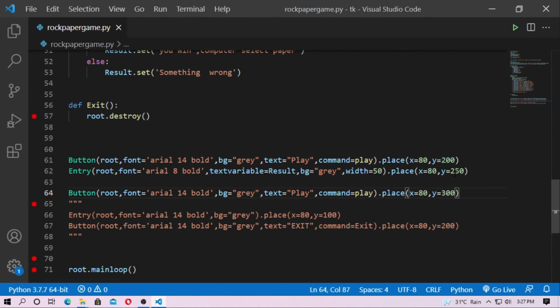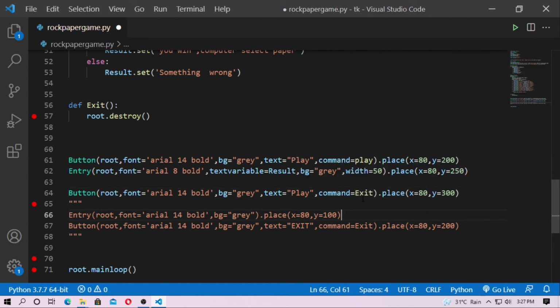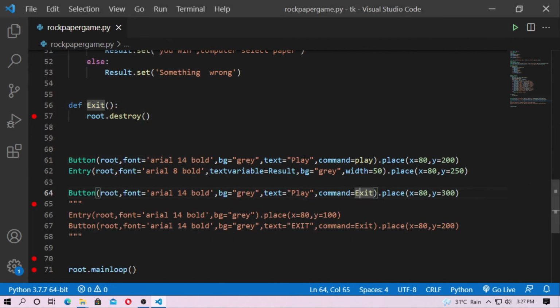This is 250, this is 300, and now the command is for exit. So just type the exit function. Now save it and run it.